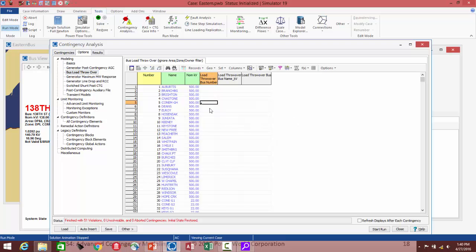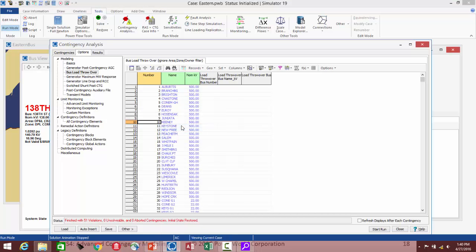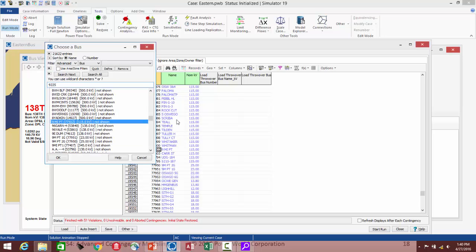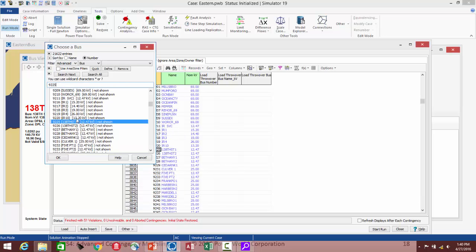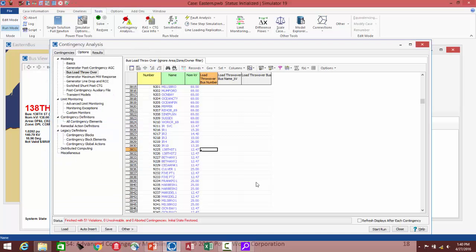So in the list, I can jump down to number 9225. I need to choose number up here. And then just enter 9226 as the throwover record, and then vice versa.